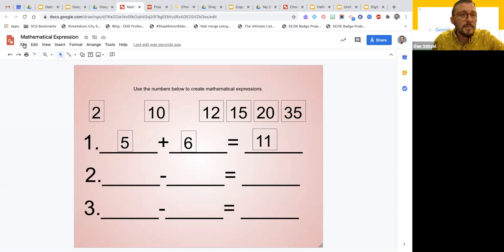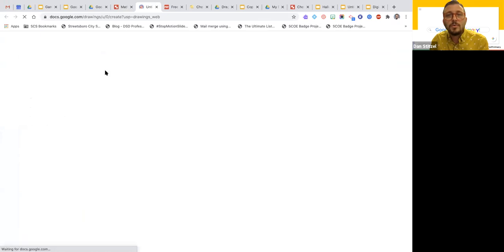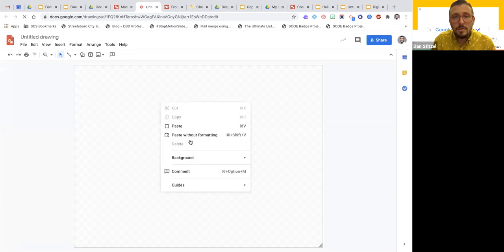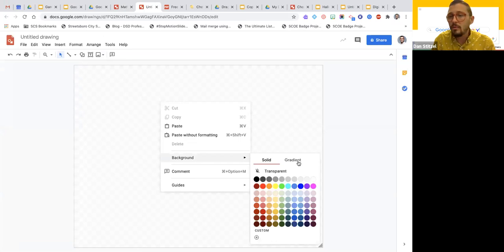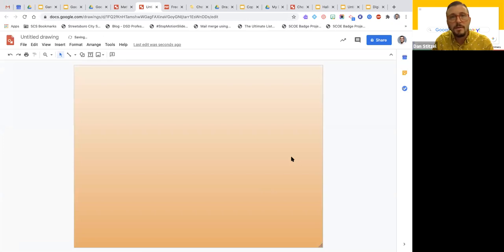The way I set this up, so I'm just going to create a new one real quick for you, is I went to a new drawing here. And then again, just like with the one I showed you before, I changed the background color. So I just right clicked, went to background, and you can do like gradient. So it gives it a little more depth if you want. It's totally up to you. And again, you can always change that up each time. You can make it more customized given the season. So it's beautiful in Northeast Ohio right now with all the fall colors. So maybe I'll just go with this orange to kind of replicate what it looks like outside.